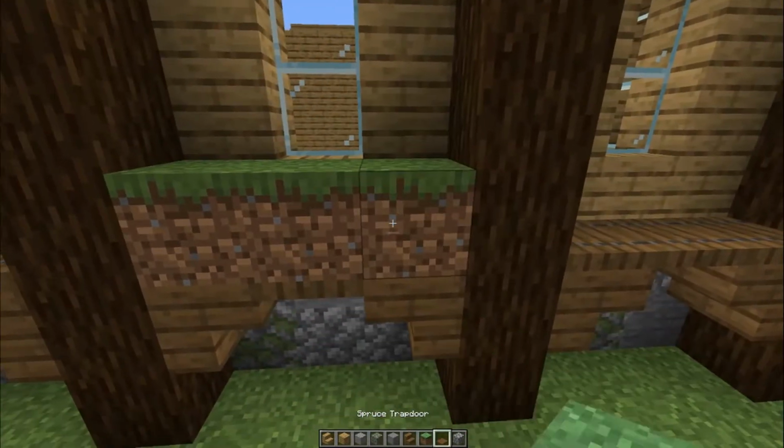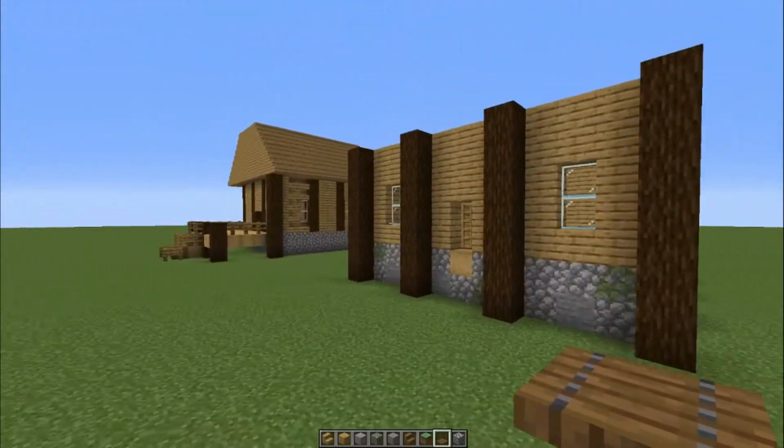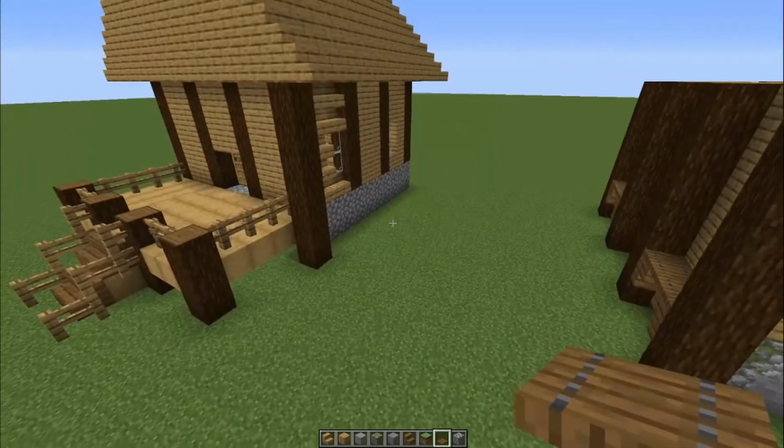And then with these, I guess what we can do is go ahead and turn the middle ones, or this middle one, into a flower box. Because there will be an interesting point on the other side as well, but we will get to that momentarily, that spot right there. Because that is actually going to be a chimney.